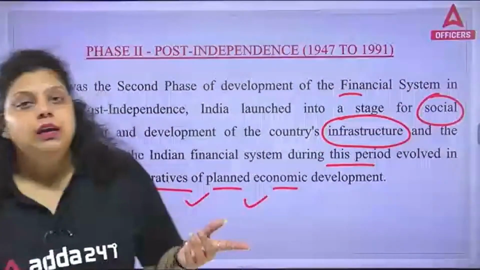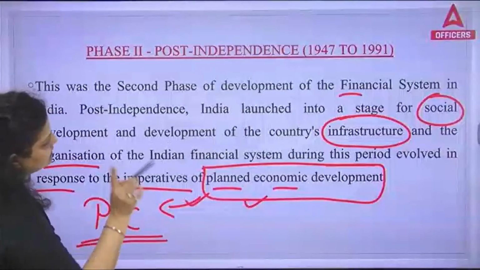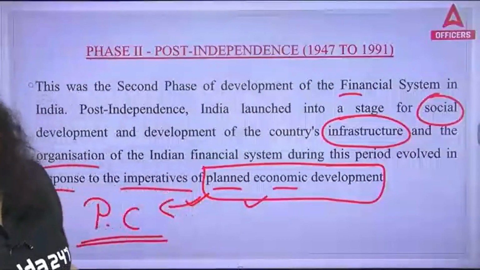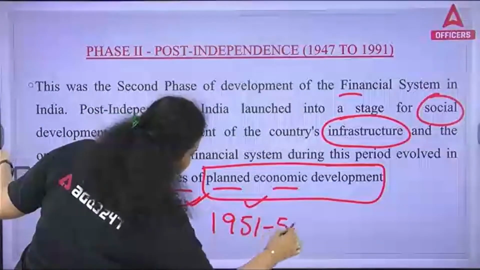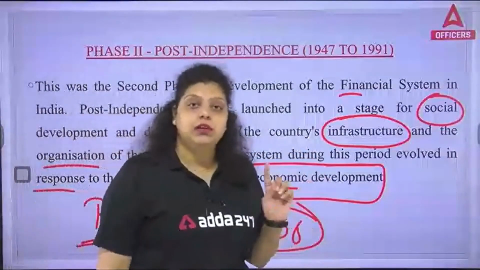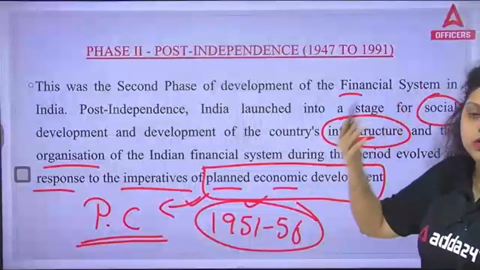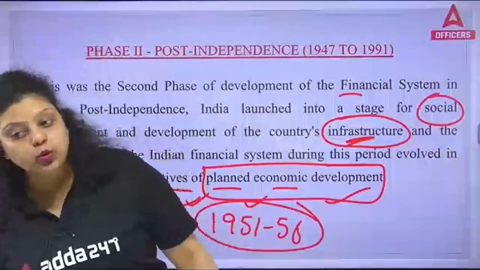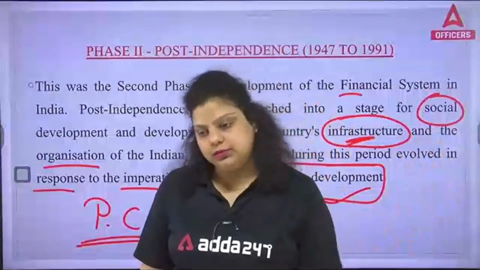What is planned economic development? Now you can see planned economic development is related to the Planning Commission. Let me know when the first 5-year plan was introduced by the Planning Commission. What was the first 5-year plan duration? Very good, 1951. From 1951 to 56, the first 5-year plan was going on. And that's the planned economic development we are talking about. Because in the first 5-year plan in 1951, we discussed what we want to develop. And accordingly, the Indian financial system started working on infrastructure development and spending money for social development. And that's what planned economic development means. Okay, I hope it is clear. Not 52, it's 51. In 1950, the Planning Commission was established, and from 1951, we started making the first 5-year plan. Okay?